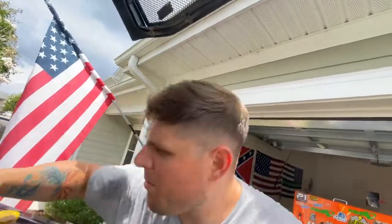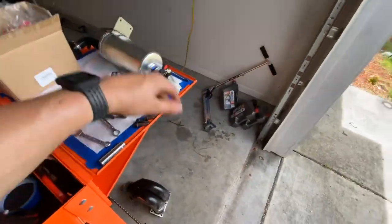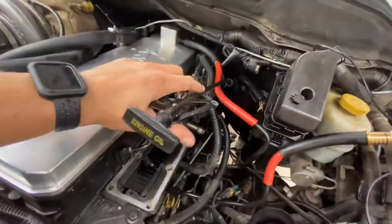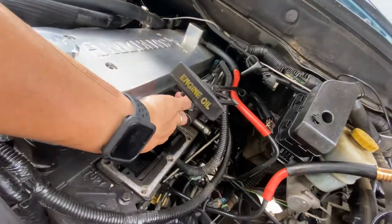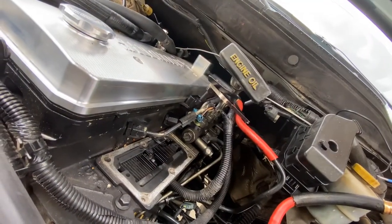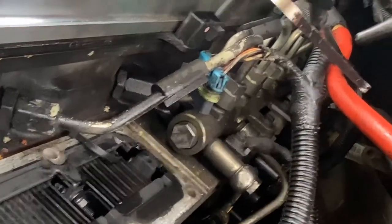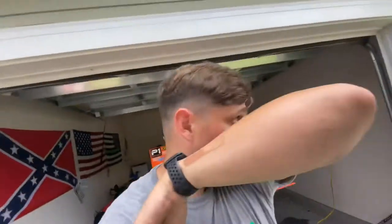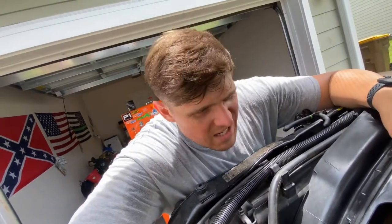I have that pretty much done on there. I'm pretty much laying out my tools and parts. I'm probably going to take this bracket off since I don't have anything to put it on. I have what's called the fuel race plug on there, and we're going to be getting this grid heater out of there and unbolting all the fuel lines — should be good to go.